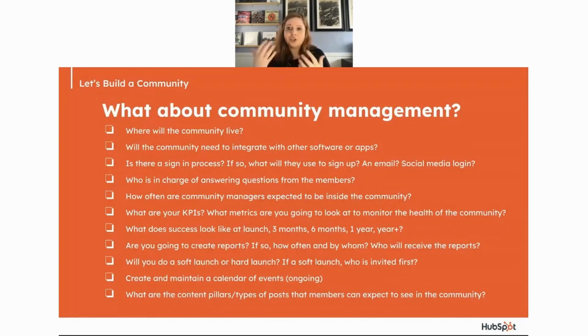What does success look like to us when we're setting goals in 3 months, in 6 months, in a year? And how are we launching? Are we going to launch all over the place? Are we going to push on social? Are we going to do email campaigns? Are we going to have ads? Are we going to have beta testers first to see how the community is looking and what people like, and if we're heading in the right direction? What kind of content are we going to be creating in the community? How are we going to be talking to each other? What are we looking at when we're building this ecosystem for our community members?